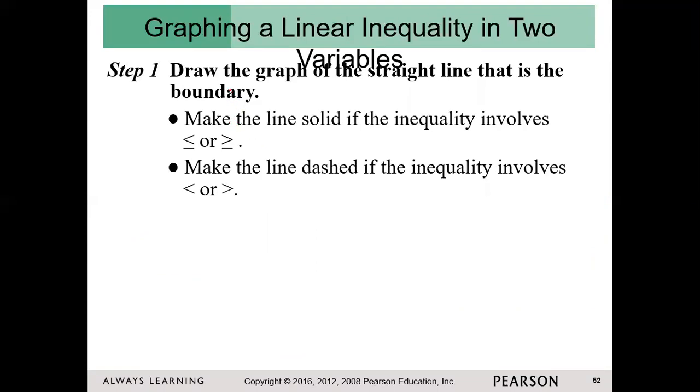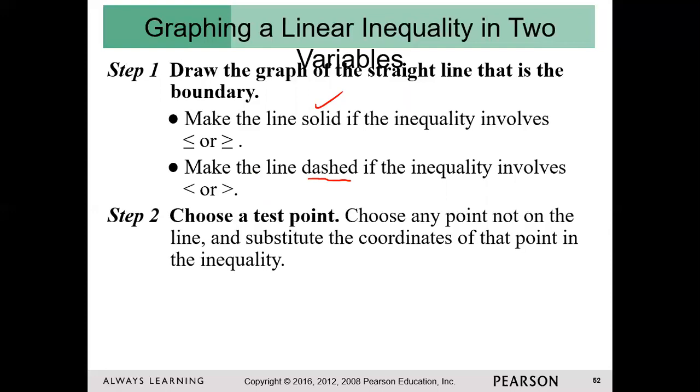So to graph these linear inequalities, you draw the graph of the straight line as the boundary. It's a solid line if it's less than or equal to or greater than or equal to. It is going to be a dashed line if it's a strictly less than or strictly greater than. Basically saying the line is either part of the solution set over here, or it is not part of the solution set. Sort of the idea of like using the square bracket or the parenthesis when we had just a single variable. All right, so think of the similarities between those ideas when you're doing the inequalities in 2 variables.